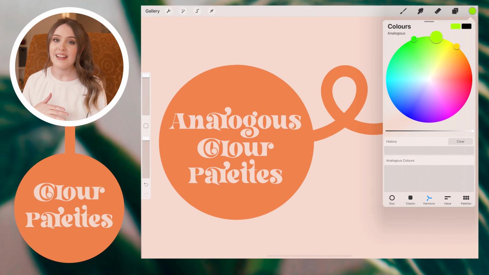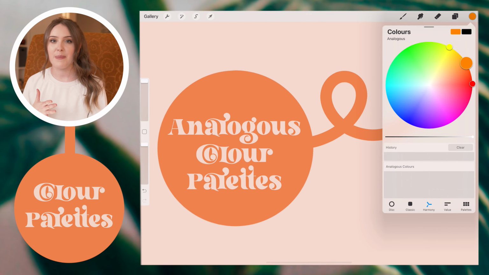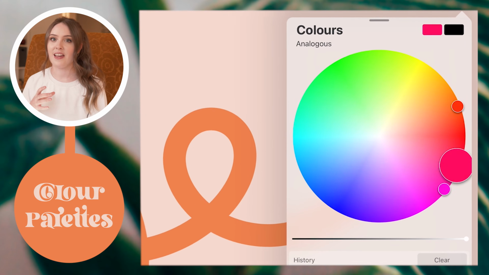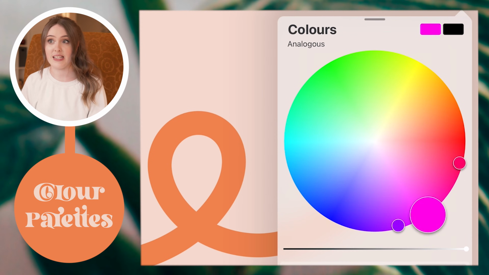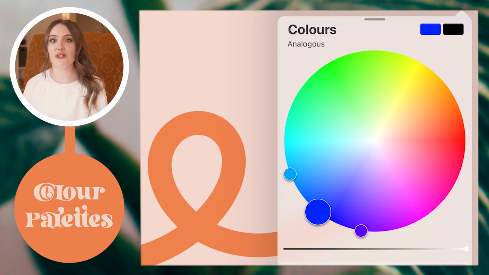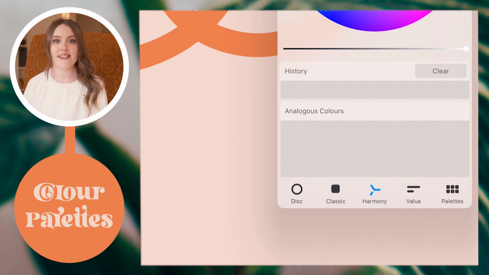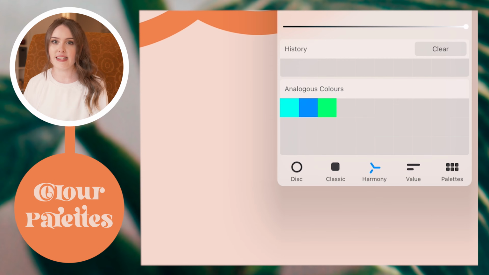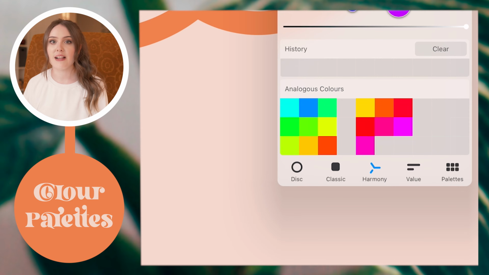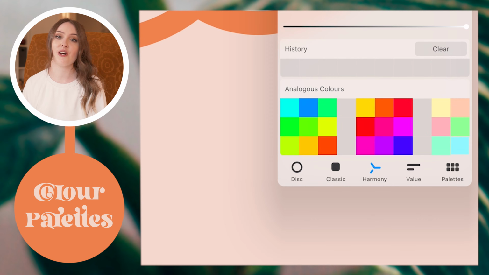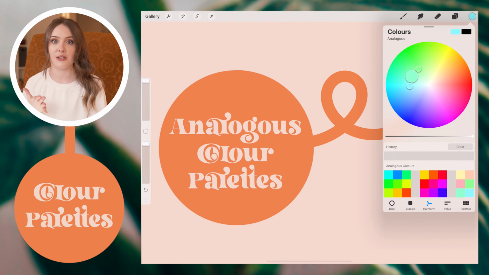So now let's talk about analogous color palettes. Analogous color palettes use colors that lie next to each other in the color palette instead of across from one another. These colors will usually share quite a few similarities, and they're often used to create scenes that are very comfortable to the eye. When you're using an analogous color palette, you will often use value to create contrast, because you're not using a range of different colors to create that color contrast that we talked about earlier.